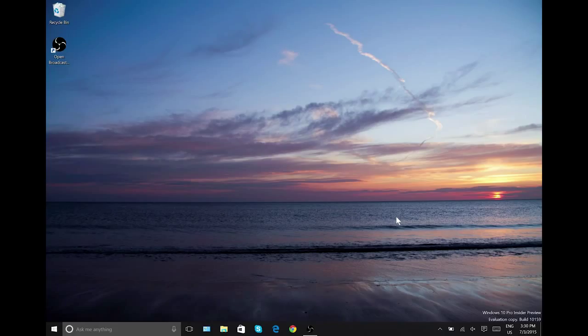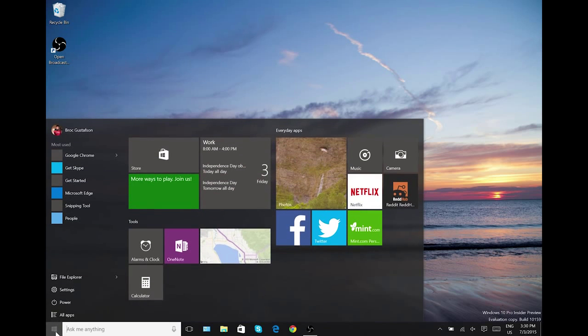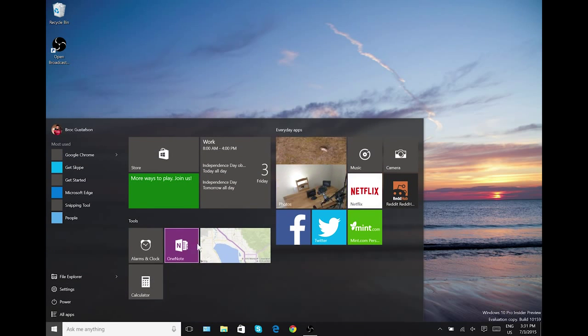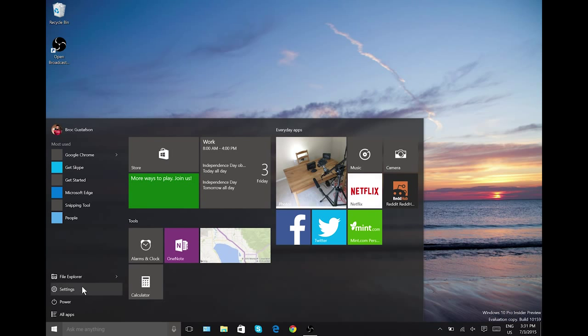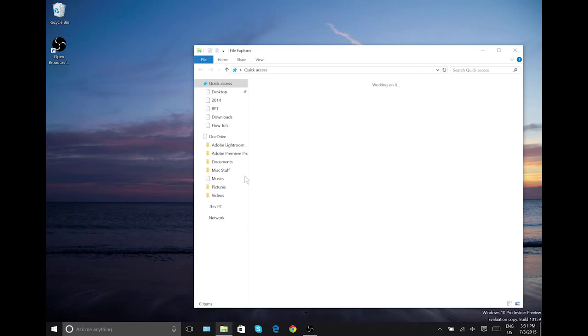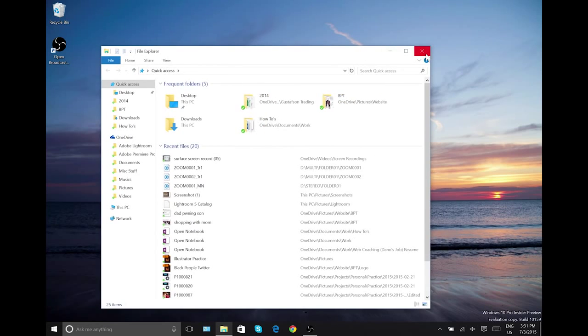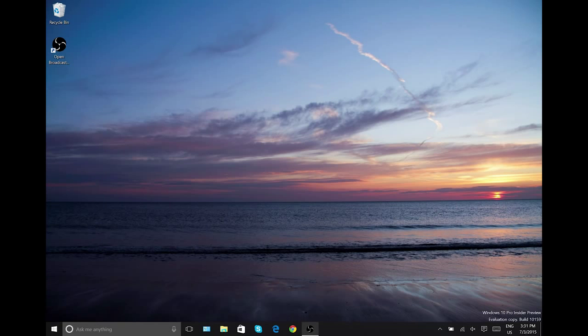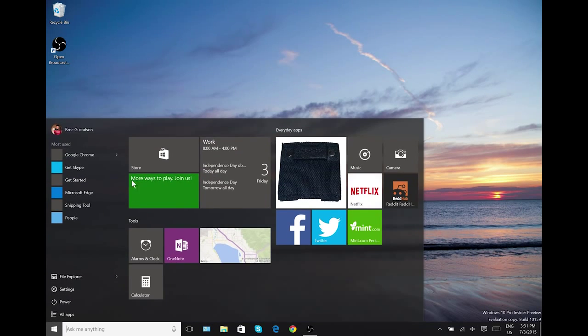Today we're going to be looking at the newest build of Windows 10, build 10159. We're getting very close to release, and Microsoft has made a couple of really awesome enhancements to their operating system. The first thing is in the Start menu, we can see that they've improved some of the responsiveness in the actual operating system itself. It's not quite as laggy as it was before, feels really nice and snappy, and some of the icons are working better now.